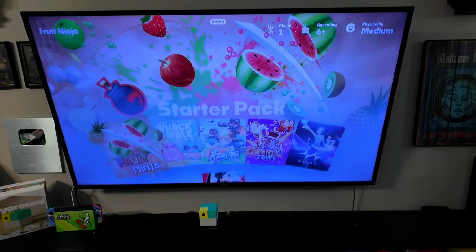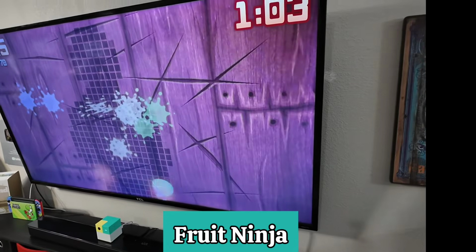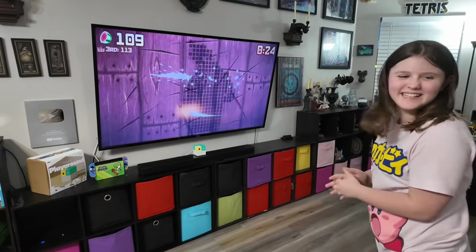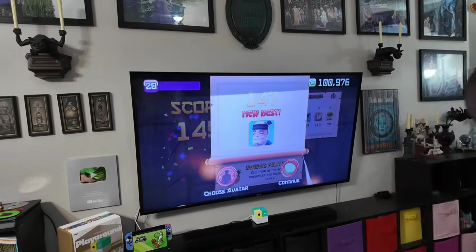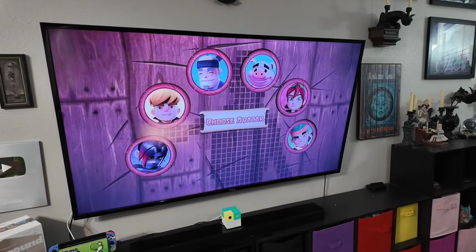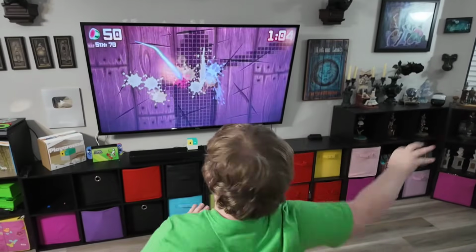Let's start with the free games. I mean, it's pretty much like the game in the arcade itself. So 147, new best. Oh, you can choose an avatar too. It looks like Peter Pan. He did a really good job last time. Yes. You both are pros.